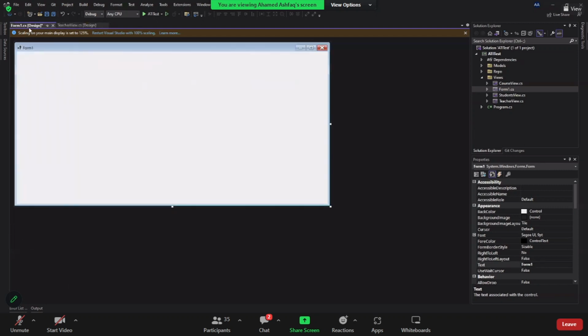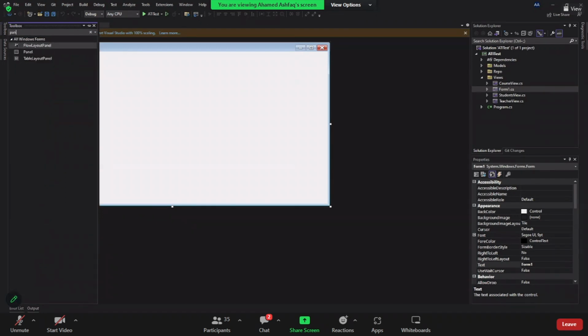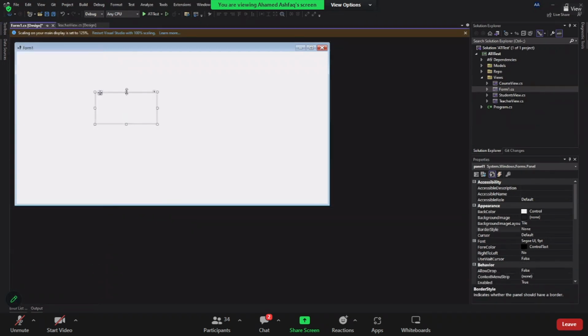What you need to do is go here and search for panel, which will give you a panel. A panel is like a div in a web application. Inside the div, we write all the fields, paragraphs, heading tags and all. It's like a box with four borders, and inside these borders we can put whatever we want, move it around nicely, and we can even code this panel separately. That's how a panel works.